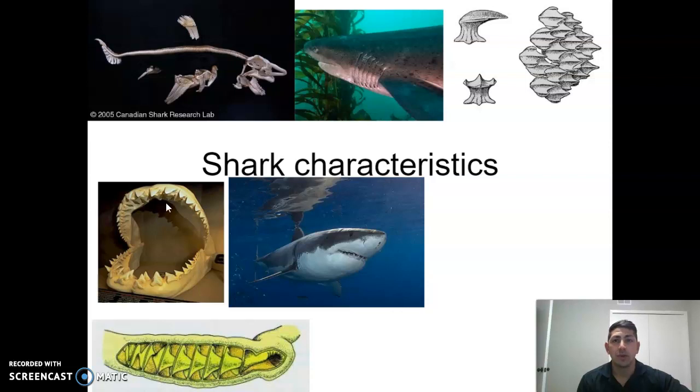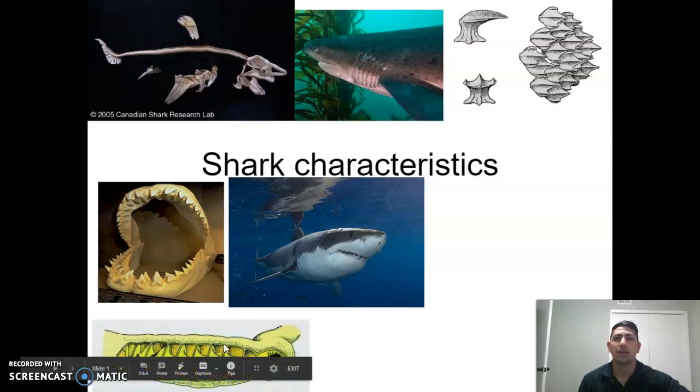So the initial part of what we were going to discuss was shark characteristics. There's a few I want to cover before we get started, like the fact that sharks have a cartilaginous skeleton. Their skin has these little denticles that are not scales but very similar, analogous somewhat. Some sharks have 5 or 7 different gill slits, like this one that I'm pointing to. They don't have a swim bladder like fishes do.